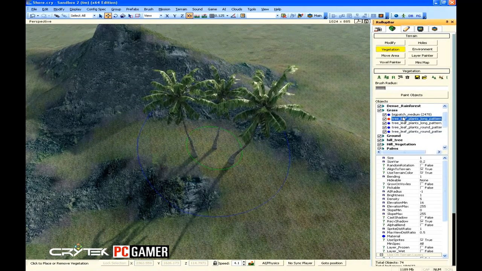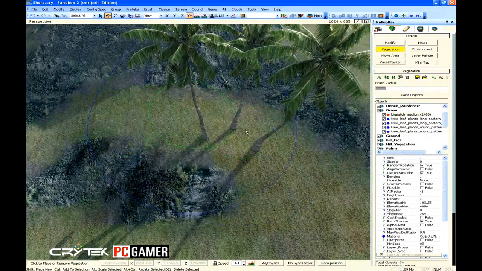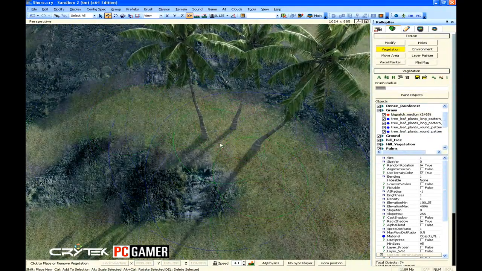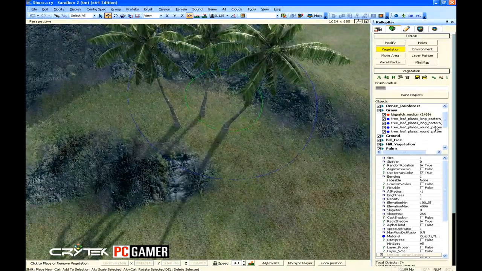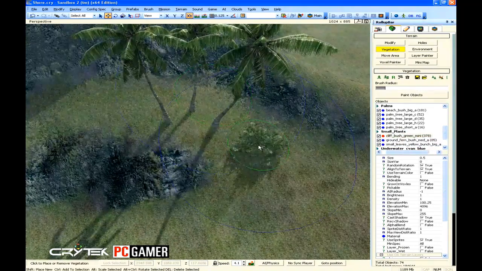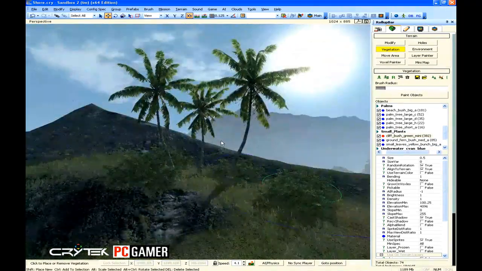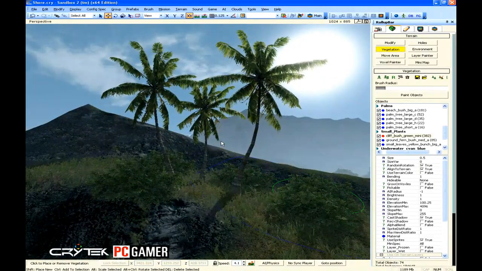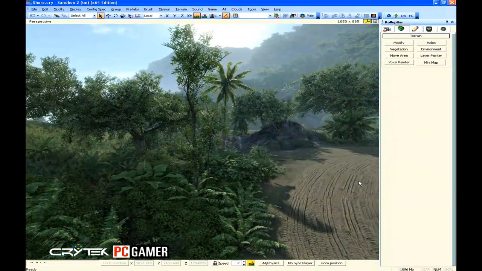Now, let's place some grass down. To do this, just select your grass vegetation from the menu, and with quick Shift clicks, I can place it down wherever I want to. And to finish off, let's place some bushes. Just select the bush you want and place it in your scene. And now you see we have created a nice little natural and realistic looking area. Here are a few examples of scenes with finalized vegetation.